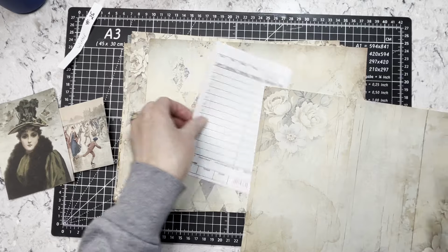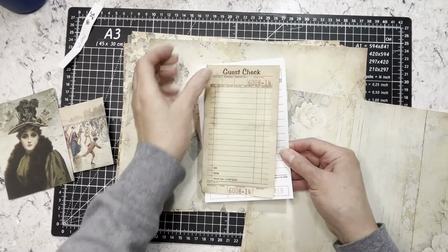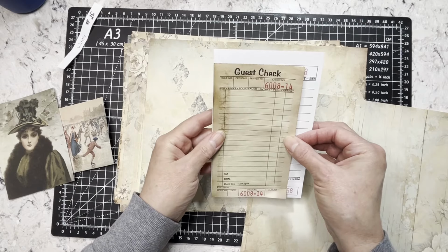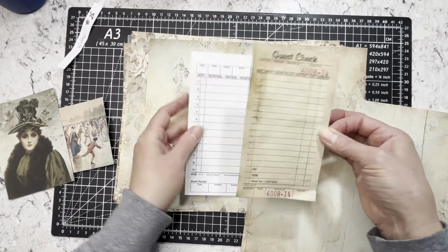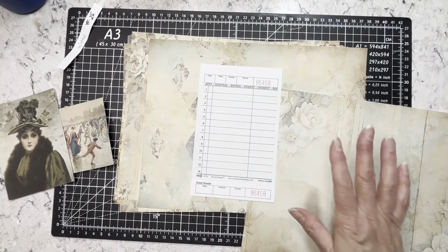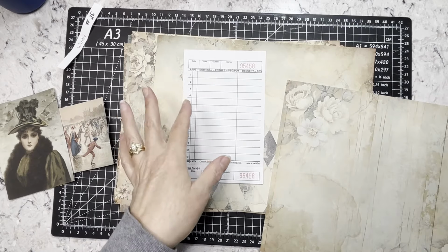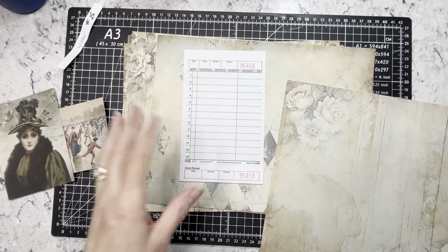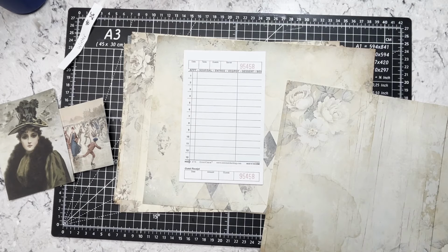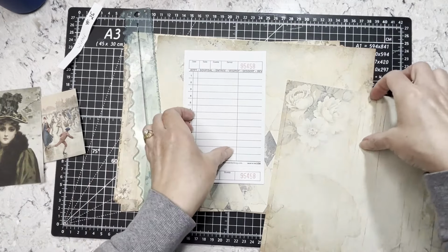And I think I'm going to use one of these big guess checks. These are bigger. Like I made that Easter hinge journal out of these, and you can see they're bigger than the regular guess checks that I have. And I got these at a restaurant supply store, so I don't know if it's something that you can find in your area or not. So I apologize about that. Just one of those things. Sorry, I'm looking for my ruler. But yeah, if you have a restaurant supply store, they may have something similar.